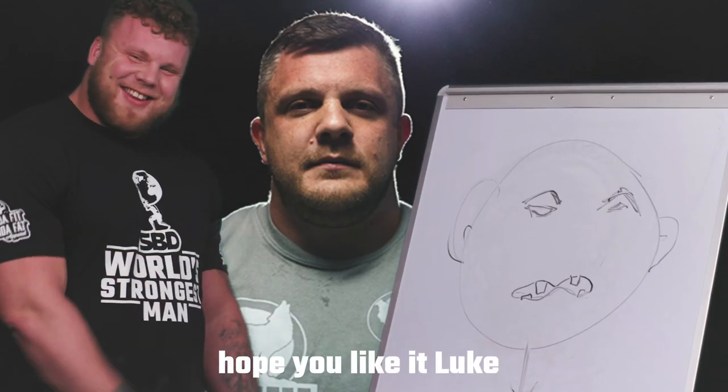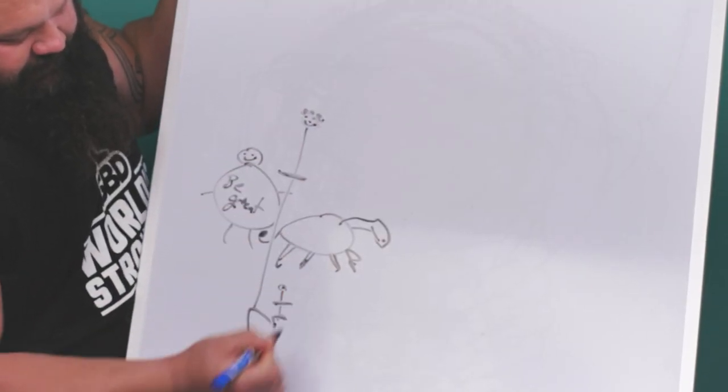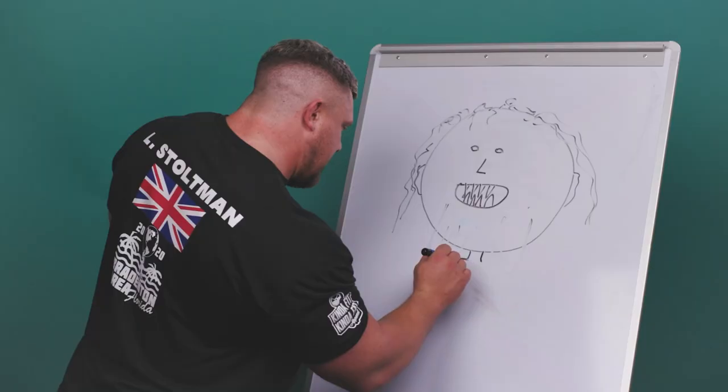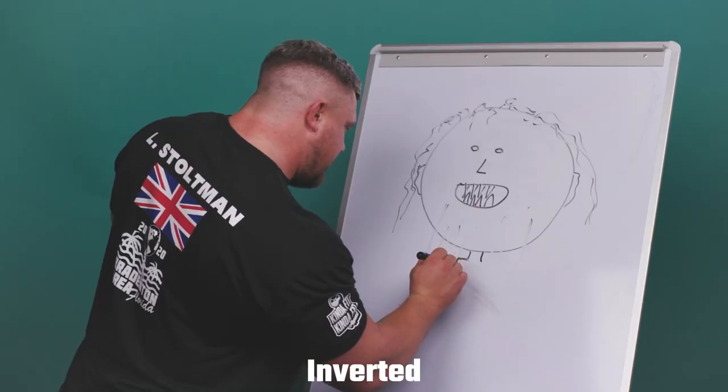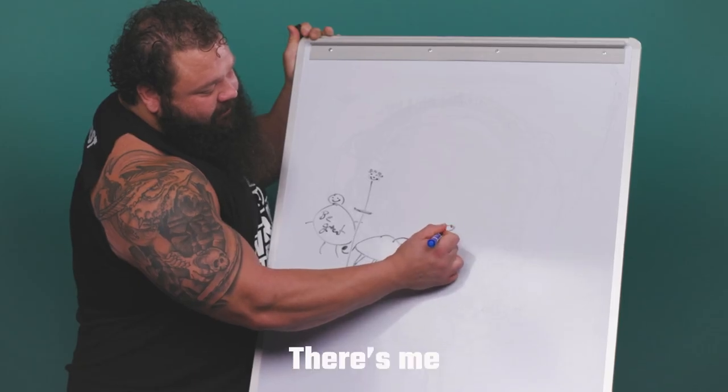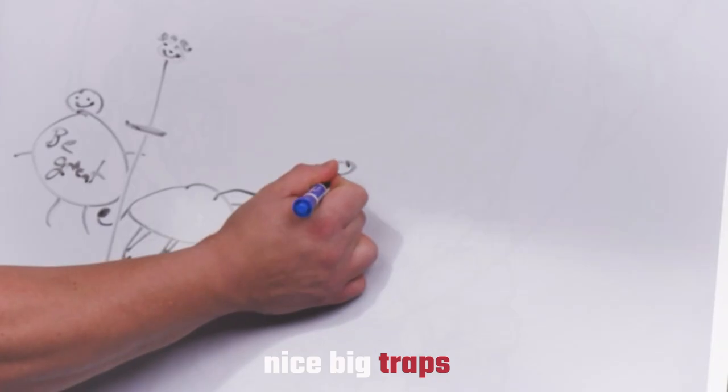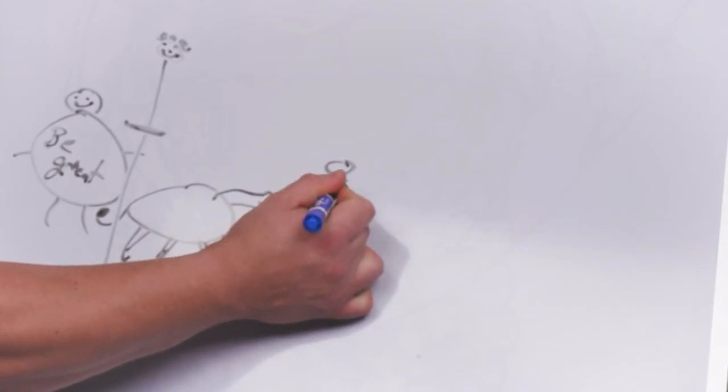Hope you like it, Luke. There we go. And then Luke down here. There we are. He's got like... His traps are almost like inverted. They're like opposite of traps. Just me. Make sure I've got nice big traps. Come down. There we are.